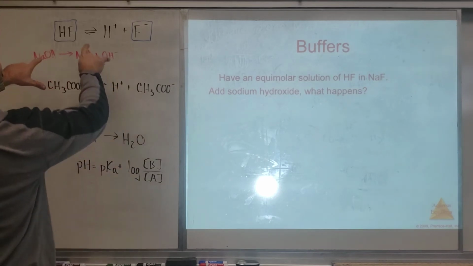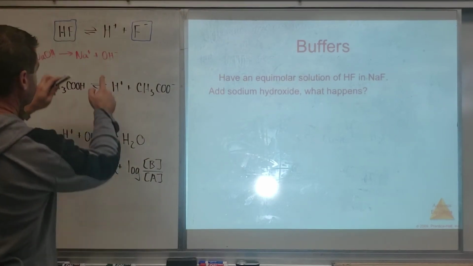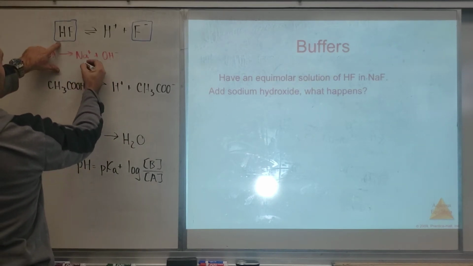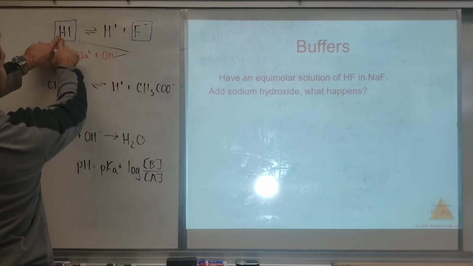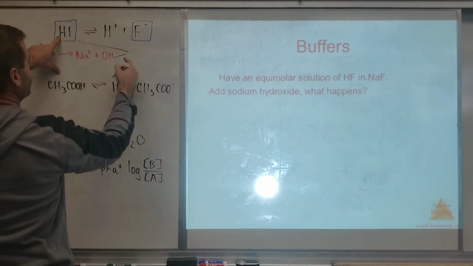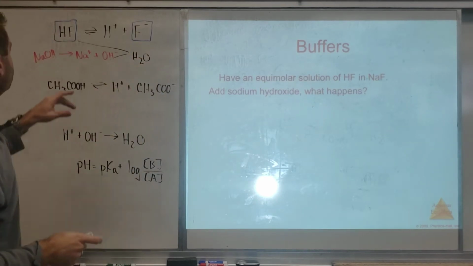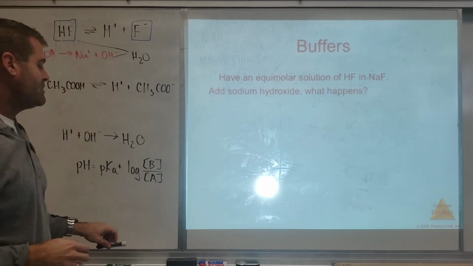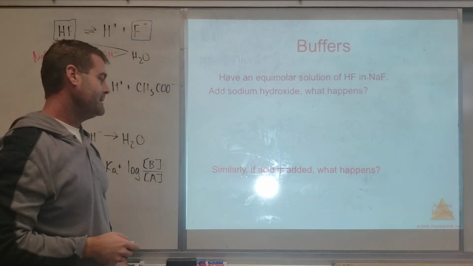But in this case, if I add it to a buffer solution, what's that OH- ion going to react with? It's going to react with the presence of the acid. And what's going to happen when you have the HF and the OH-? Isn't the hydrogen from the acid going to combine with the OH- and form water? And so you guys see, essentially, the presence of the acid reduces the impact that the addition of the hydroxide ion would have, and thus the pH is not going to change nearly as dramatically.